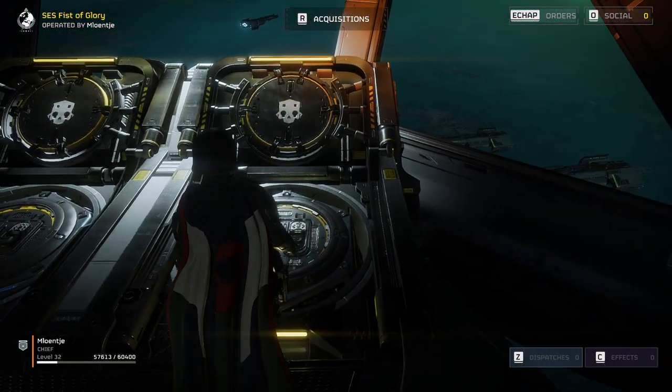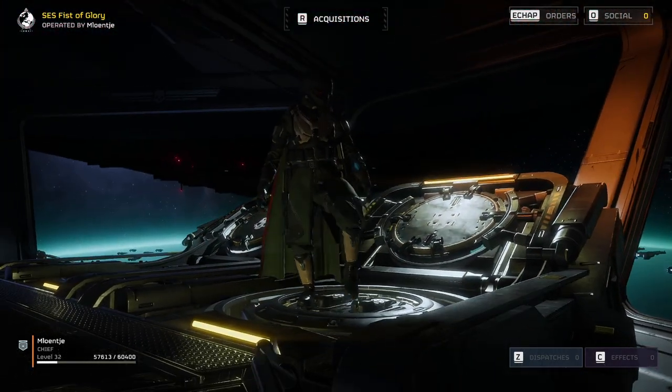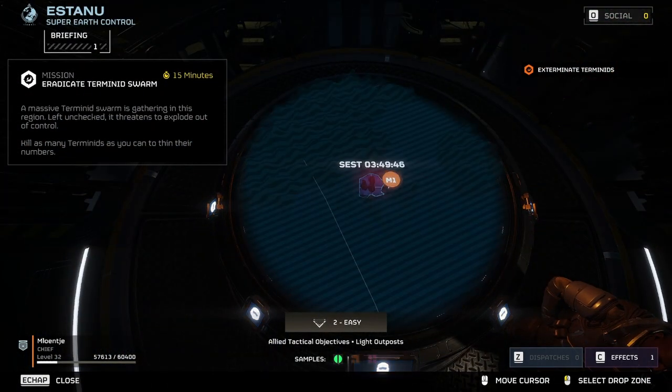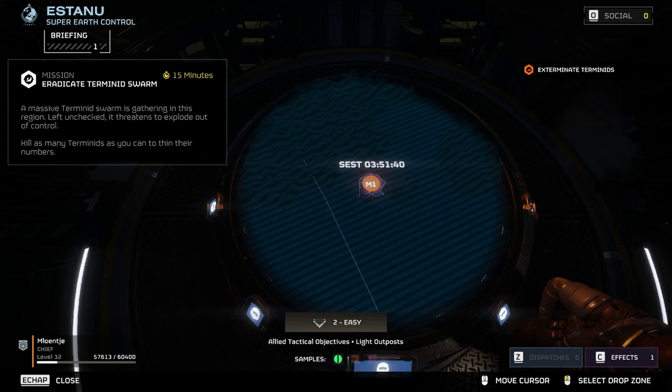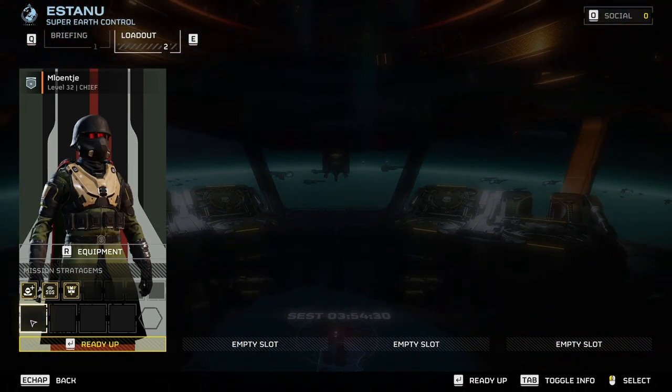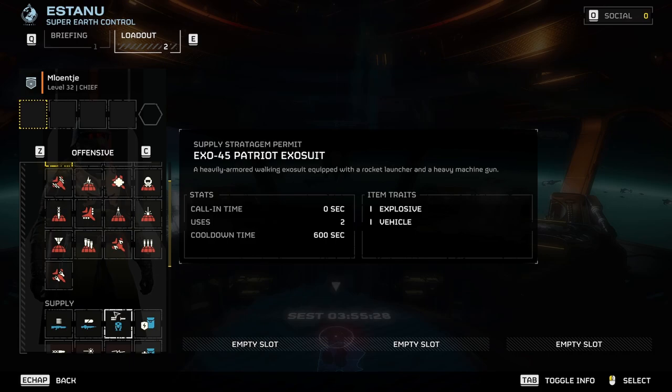We are gonna do it on easy mode, of course. Like I said, I'm just running through these missions on easy mode just to get a look at the missions themselves. Now, at the start of the game, everybody was farming these on the highest difficulty they could, because it was just that good of a farm for the war bonds, right?